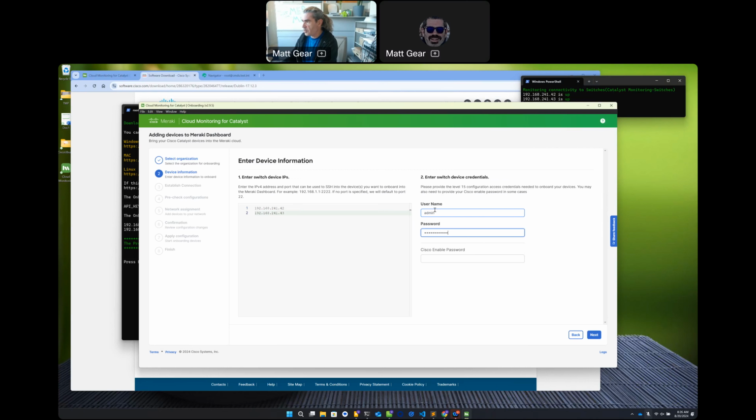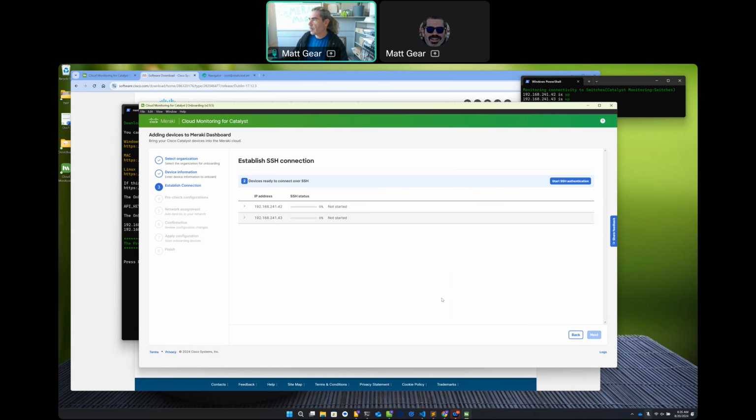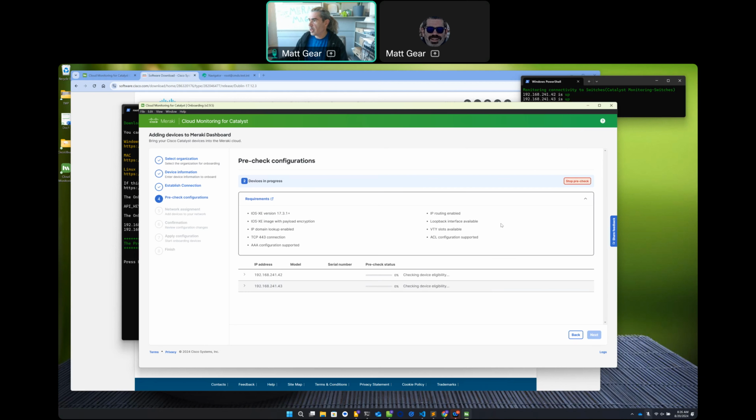Okay. So here, this is where we enter the switch IPs. And again, from the prep perspective, you can just copy those out from the list that's over here. I can go ahead and paste those right here. And then I'm probably going to be using the same privilege 15 user that I used to log in via CMDS to these switches. Do that one more time. Okay, and then I'm going to go ahead and click next. And then we'll go ahead and start the SSH, and those authenticated successfully. Go ahead and click next and start the pre-check.